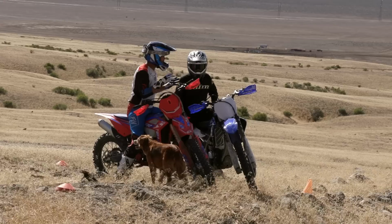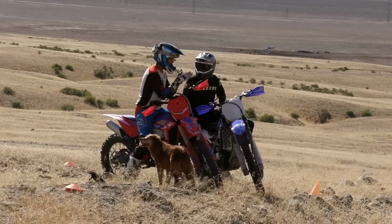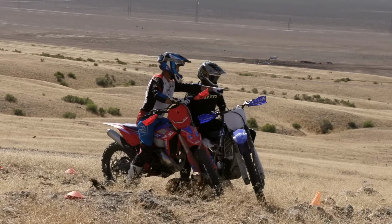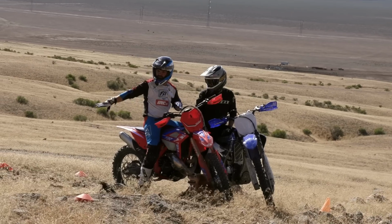Don't try to make any sudden adjustments from right to left. We're always trying to maintain a centered, balanced approach, okay? So through here, I want you to maintain, get through that. And then I want you to just pull around. You'll hit that last cone, pull around, go straight to that cone, the second two. Come straight through this section and try to make this turn as smooth as you can.